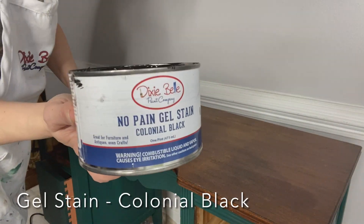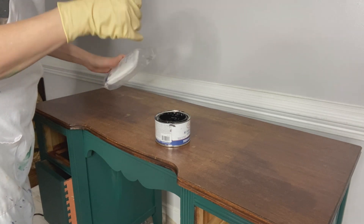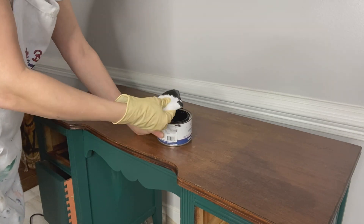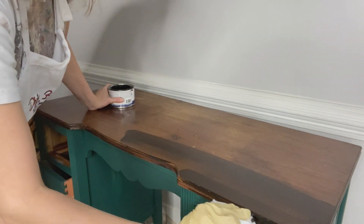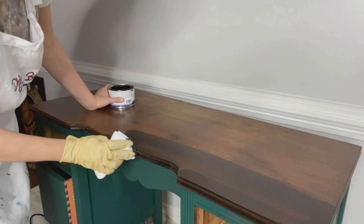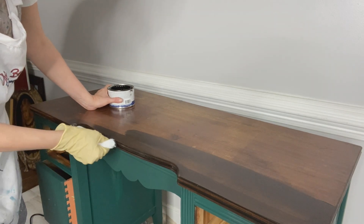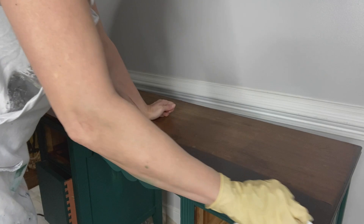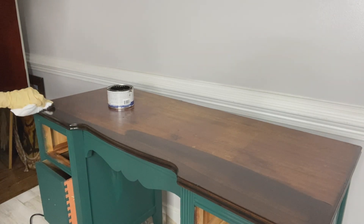Since I'm going to make this desk into a vanity, the top is probably going to get a lot of use — this is where gel stain comes in as a number one favorite of mine. It's super durable and really easy to use. A couple of tools that'll make this easier: use an applicator pad and wear a glove. Since gel stain is oil-based, you won't want to reuse those pads — once you use them, throw them away or use a t-shirt-like material. I'm going to apply two even coats. I didn't sand the top, just cleaned it with White Lightning, then applied the gel stain with nice smooth strokes to build layers, cover the damages, and make it look super great and shiny.